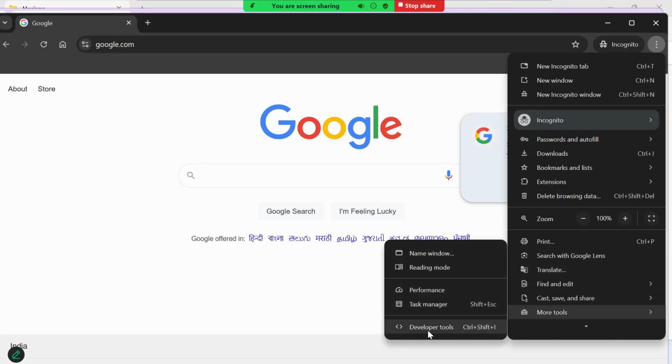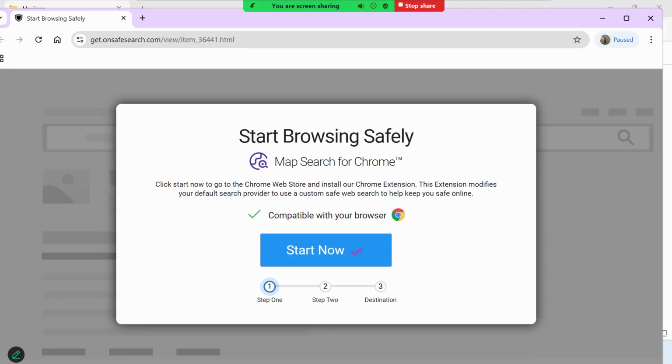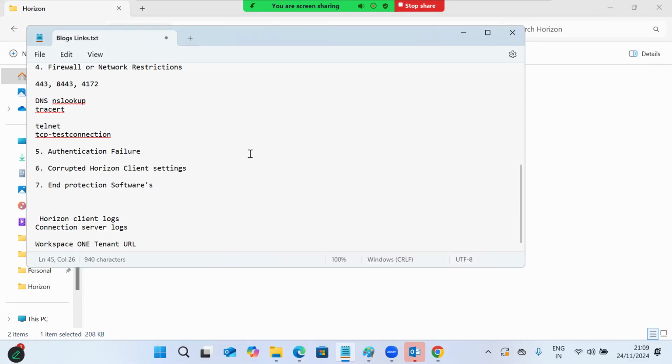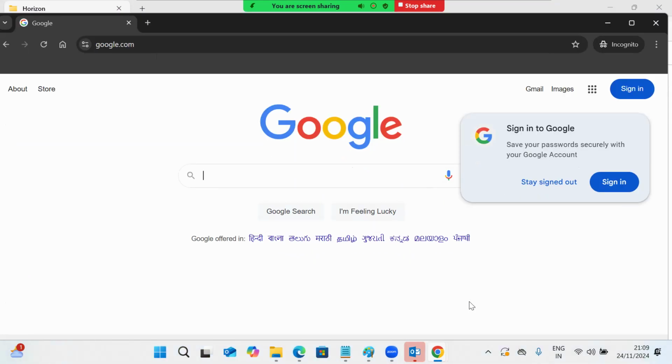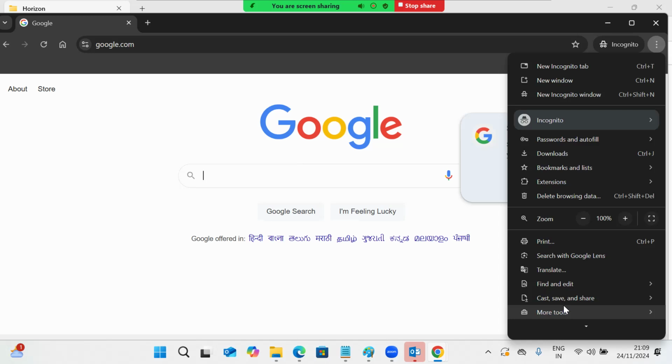If they are using web related things and you are facing this type of issue, they will ask for the HAR logs. Let me type it here: the Omnissa team asks for HAR logs from the web browser. These logs have more information about how the page is loading in the background. So let me show you the developer tool.